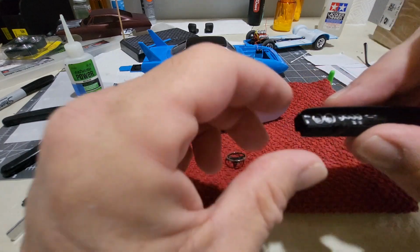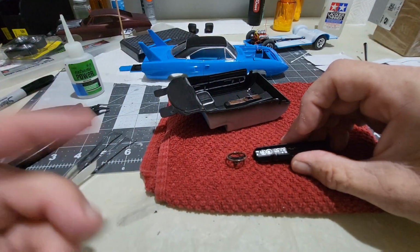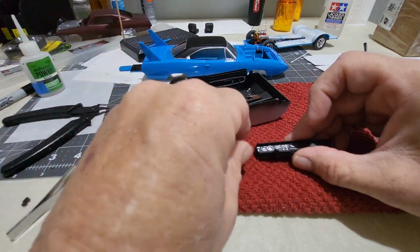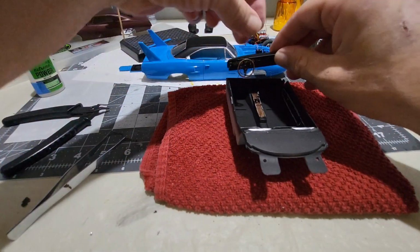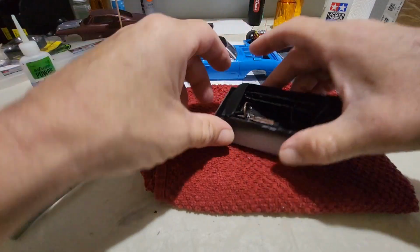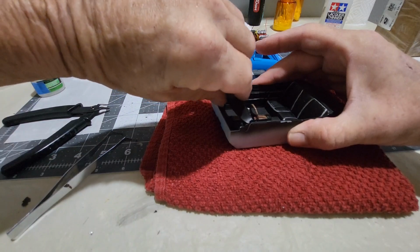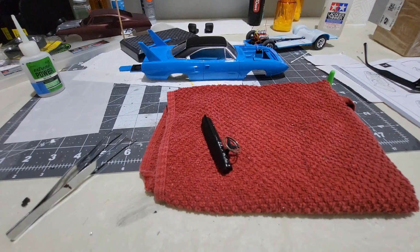All right, I did put DuraClear on my gauges. The kit comes with decals, but they're black. So you're never going to see them. Let's see how this fits. Got a perfect location. Let me clip the top of this off real quick because that's not nice. All right.